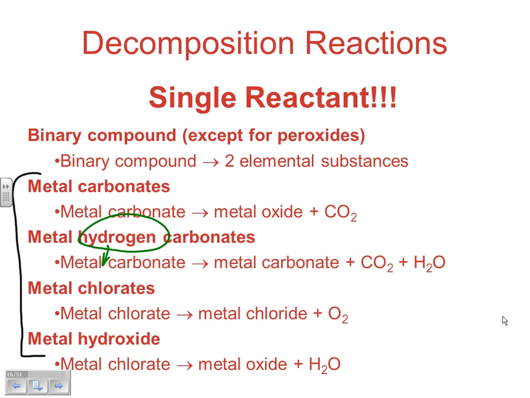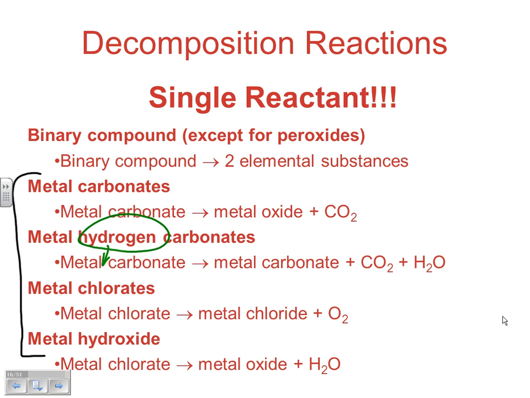Now, in most of the cases, what we're really doing is breaking apart into a metal with a nonmetal. So we're breaking apart into a binary substance. So you're going to break apart into metal oxides and metal chlorides in these cases. That's kind of the common sense part. And then you look at what's left. Well, you got hydrogen, that means you got to have water. If all you have left are oxygens, then that means oxygen's got to be coming off. And if you had things that contain CO3, it's going to break apart into CO2. And HCO3, it's going to break apart into CO2 and H2O. So a little bit of memorization and the rest common sense will help you with these. But these are the type of decomposition reactions you should be able to handle.